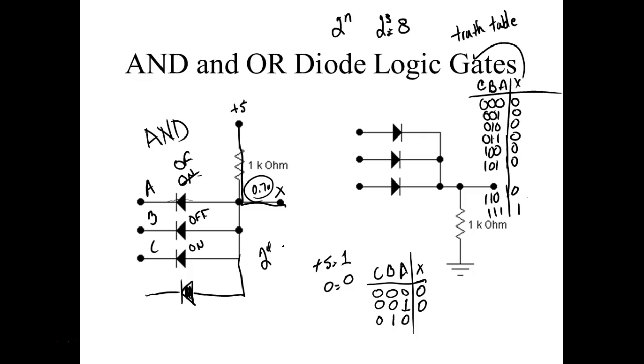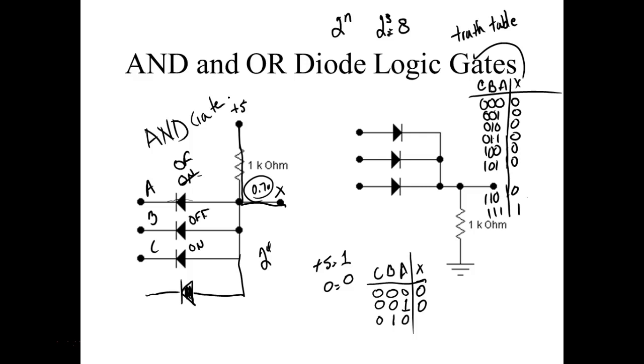Truth tables are really nice, but they get cumbersome the more inputs you have, because what a truth table shows you is what happens to the output for every possible combination you could put on all the inputs to the circuit. By the way, what we do is we refer to these as gates, so we'd call this an AND gate. So basically it takes all ones to open the gate and let the one get out, right? Understand? If I put any 0 on the input, then the gate's going to be closed. And that's basically why these things got the name as a gate.